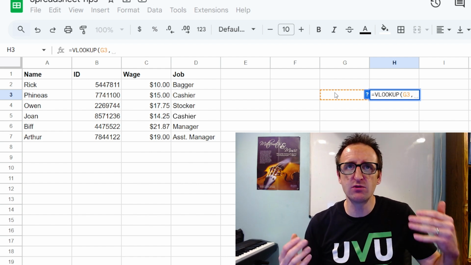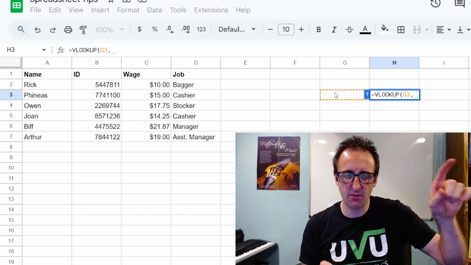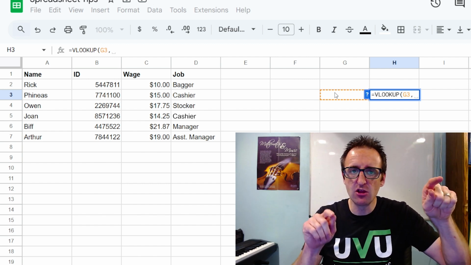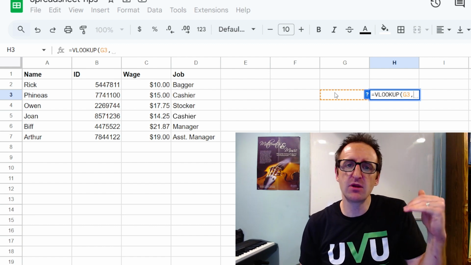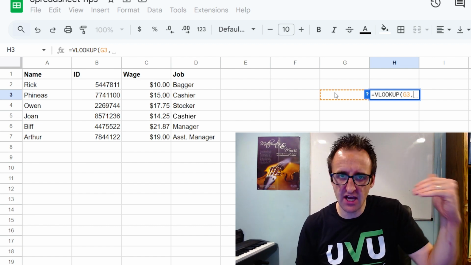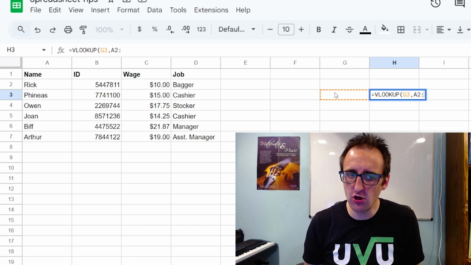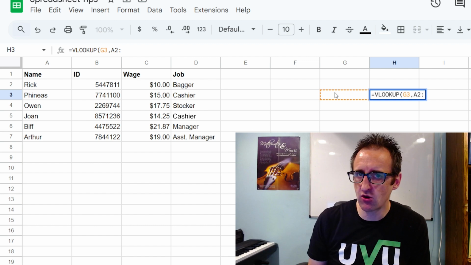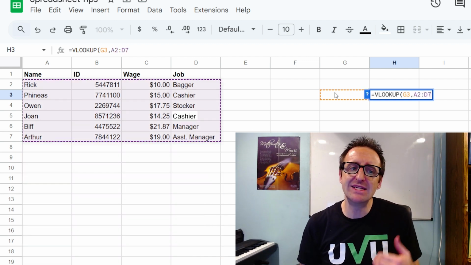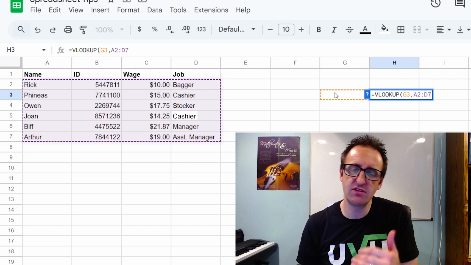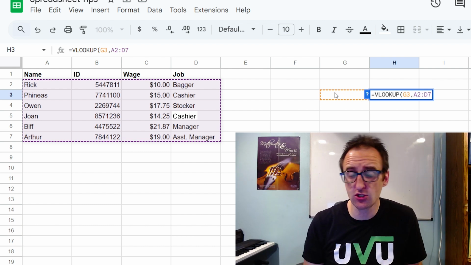The way that you produce the table is you give the upper left-hand corner of the table where the information is that you're interested in, and the lower right-hand corner, and you put a colon in between them. So here, the upper left-hand corner of the table where there's actually data present is A2. So I'll put A2 and then a colon, and then the lower right-hand corner of where my data is present, and so that'll be D7. Notice that I did not include the title line of the table because I don't want it to search through those titles. I just want it to search through the actual data.